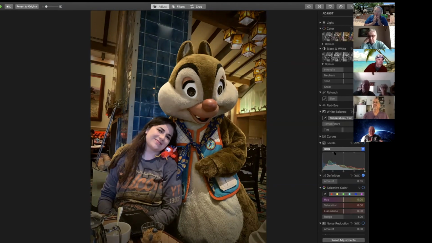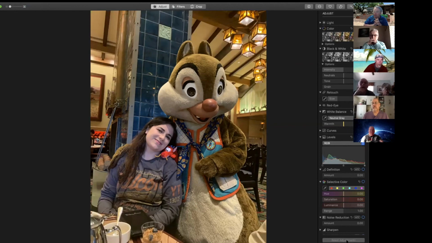Now, the more advanced you become, you can do compositing, which is put two pictures together. But this does a great deal to improve your picture. If it is slightly off and you need to fix it, you can easily fix it. I can reset everything just by one click of a button, bring it back to normal. I'm going to open it back up for questions.